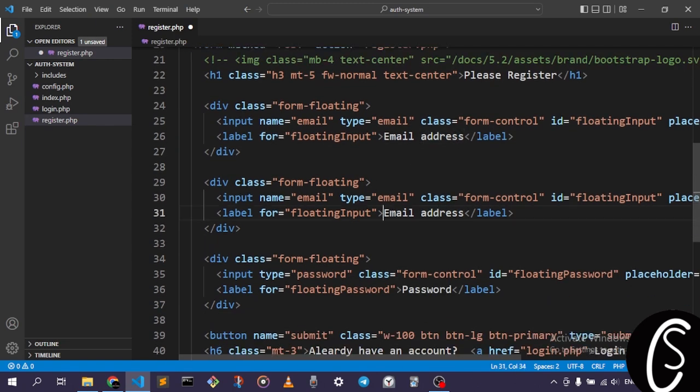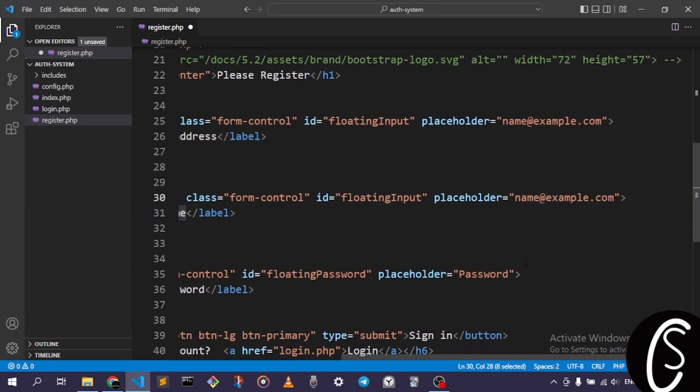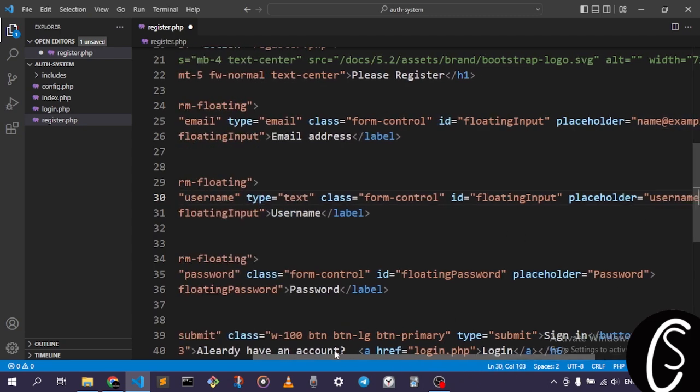All right, so this is going to be user name, and this is going to be user name. This is going to be text, and now the placeholder is going to be username maybe.